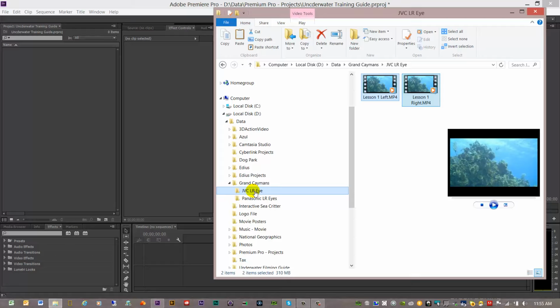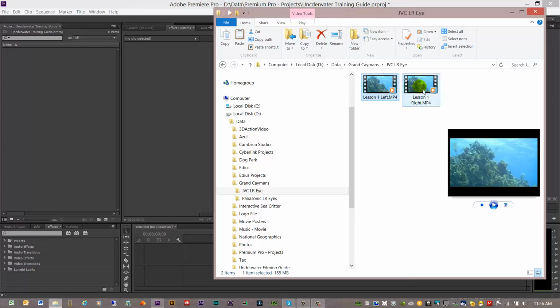So we're bringing in two clips that were filmed with the JVC Pro HD 3D camcorder that we talk about in the guide, and we also filmed in the Grand Cayman Islands using the Panasonic HTC Z10000, which is a 3 CMOS sensor on each lens and is fantastic. As part of the guide, we said the effective depth limit of the JVC camcorder for a wide-angle shot is approximately 35 feet, but the Panasonic HTC Z10000 extends the effective filming depth down to 100 feet.